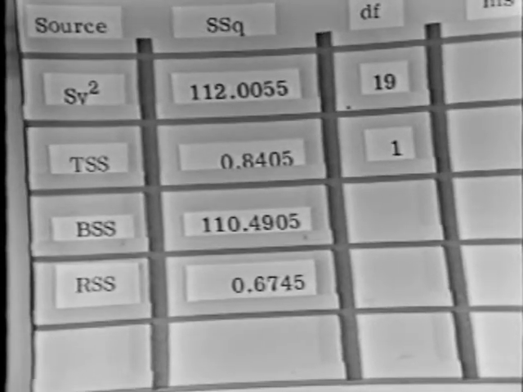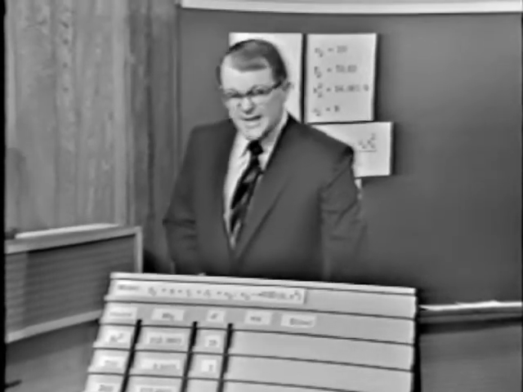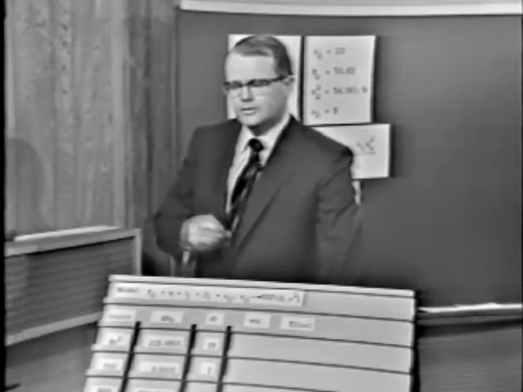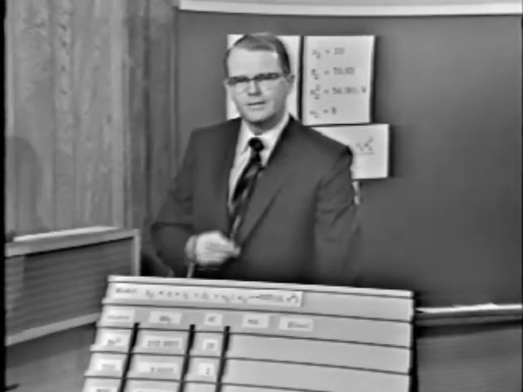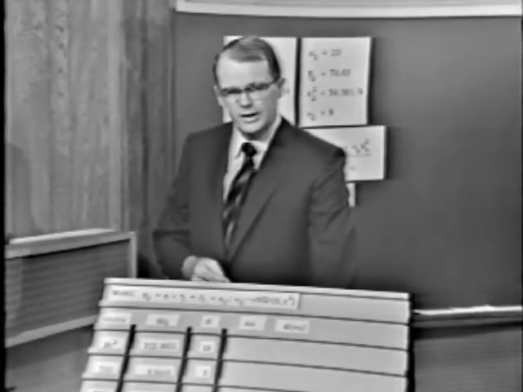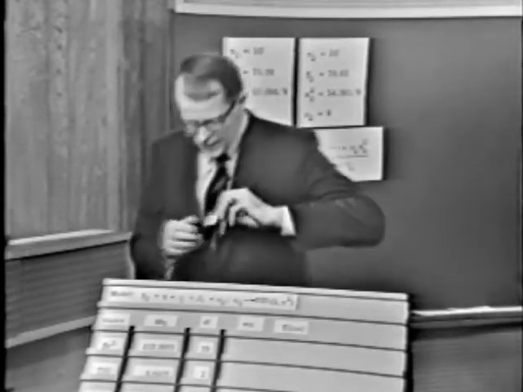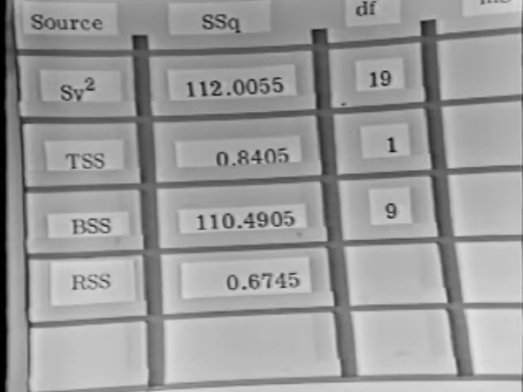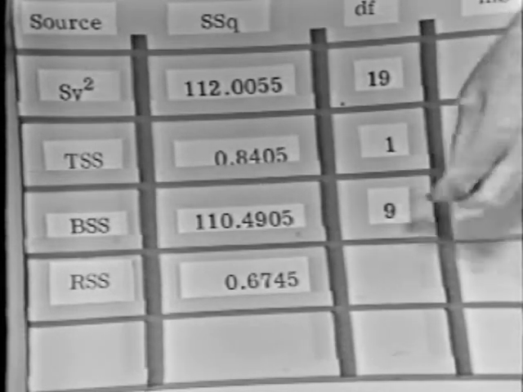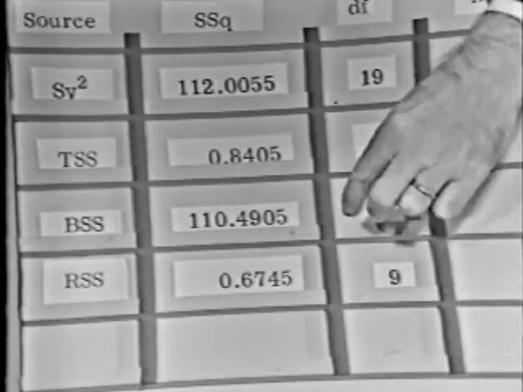And now let's worry about the degrees of freedom column. How many degrees of freedom does the block sum of squares have? Not 10, 9, because these block effects are constrained, and if I knew 9 of those block effects, I could always calculate the 10th. Since they are constrained in the algebra, they're forced to sum to 0. So we have 9 degrees of freedom for the block sum of squares. And then how many degrees of freedom would that leave over for estimating the variance in the residual sum of squares? Well, similarly, 10 from 19 would leave 9.